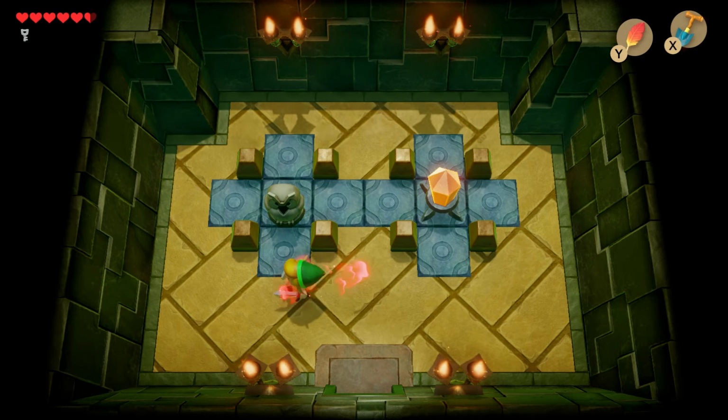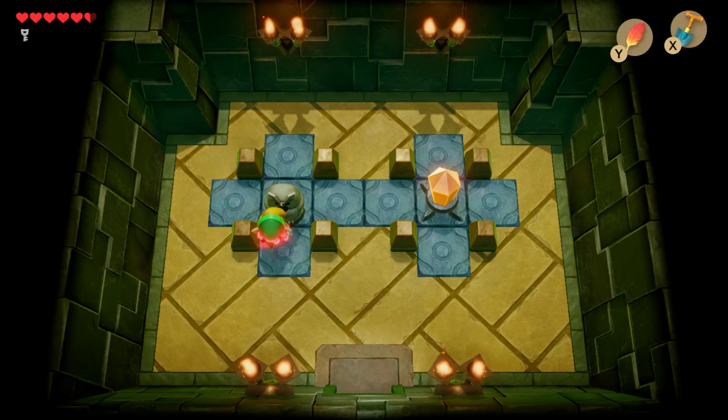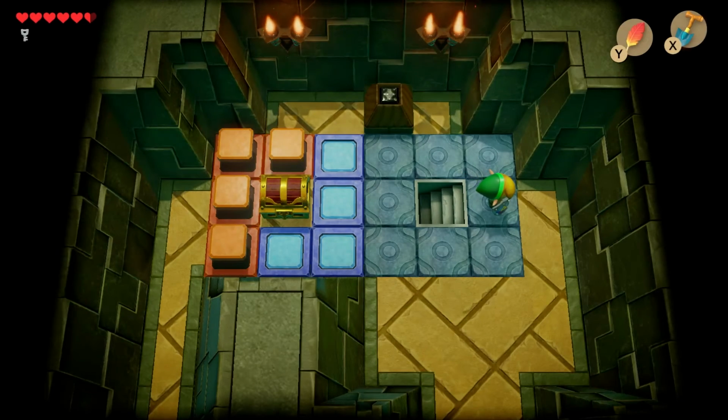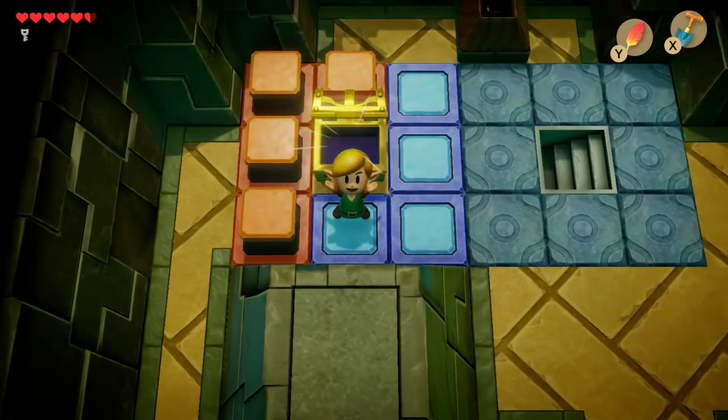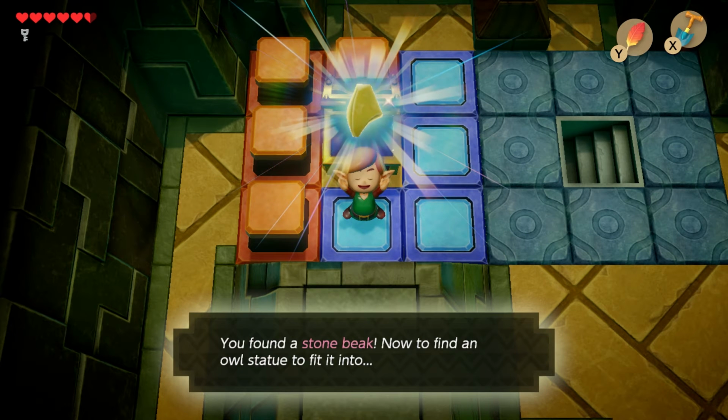Nothing. Okay. And we don't yet have... you can't make it out. I don't think I've ever done that before. I knew that we didn't have the beak yet, but... Yeah, anyway, right, okay. So, climb steps. Okay, yeah. Open chest. For the stone beak. Sorry, I'm spoiling before we open it. For the stone beak, yes, now you found a stone beak.